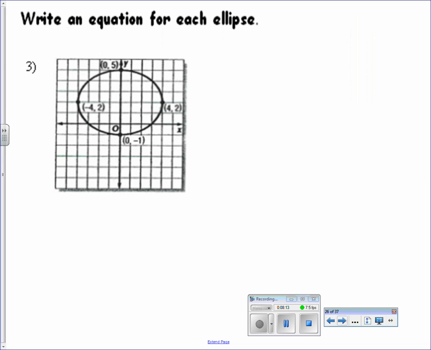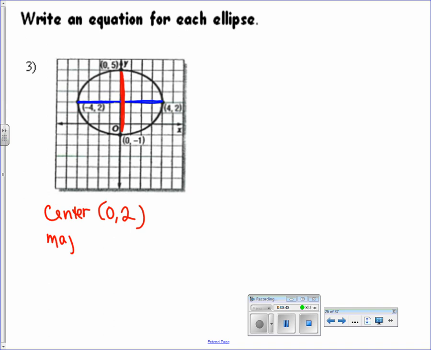Okay, last one. Again, same idea. This one, though, finally, we get something other than 0, 0 for the center. So this one is a horizontal ellipse, so therefore, this one's a lot like example 1. So that's going to be your major. This will be your minor. Okay, this time let's figure out our center. So where is my center? So again, this is 0, 0 here, so 0, 2, yep. So there's my center. Then it's longer this way, so that will give me my a value.